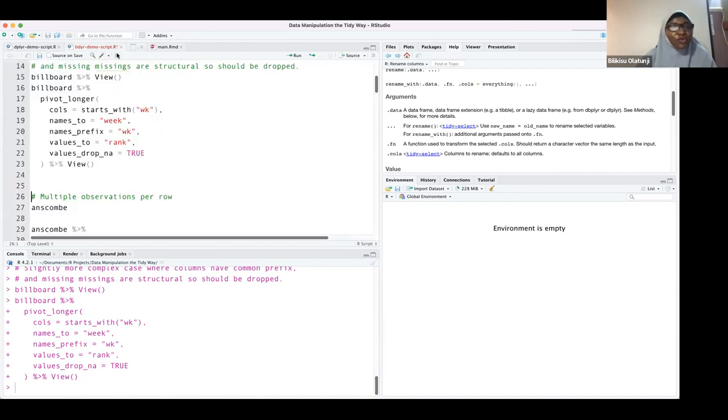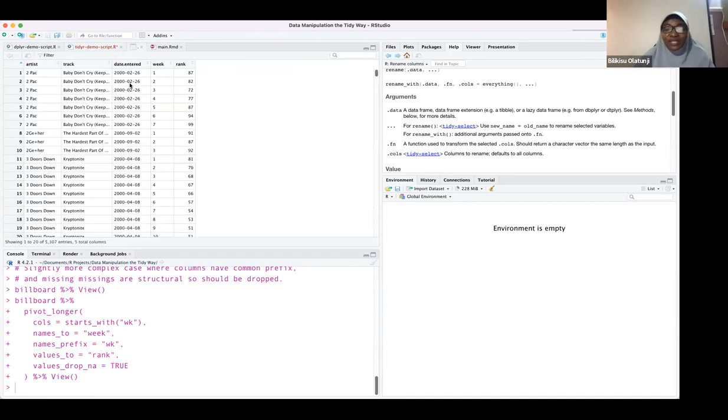If we go back to the code, the WK is actually the prefix of the values that were in the variable names, the column names. They were taken out as a prefix. That's where this comes in. And we have only the numerical value there. That's the one: week one, week two. So this makes sense now, and we can actually analyze this. Instead of having something wide that doesn't make sense, it's not tidy, it's messy, we've collapsed it to have something that really speaks to us.